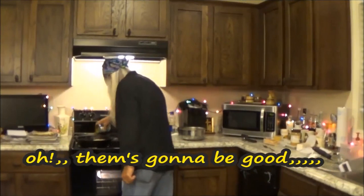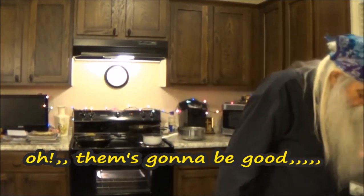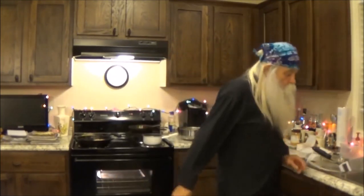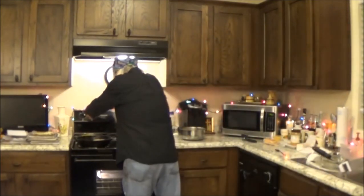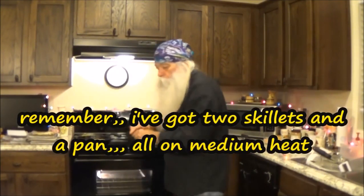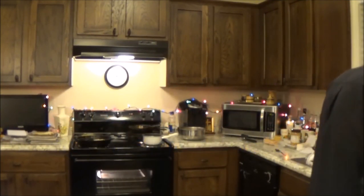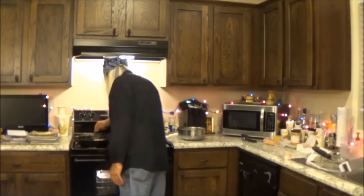Oh, that's gonna be good. These right here, that's them. I drained them. They say they sweet peas, green color. Right in there. Let's put a little salt right there. It's for flavor only. Sometimes you have to have it. We got that butter in there too. That's gonna be good right there.